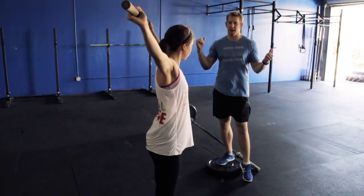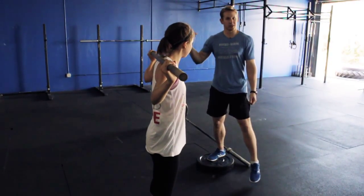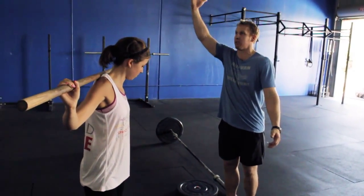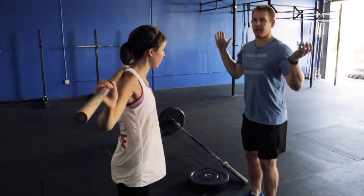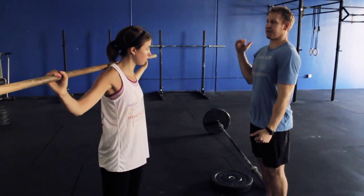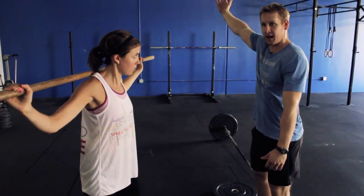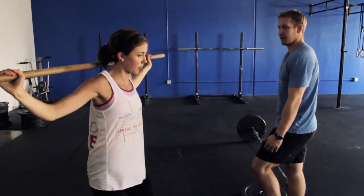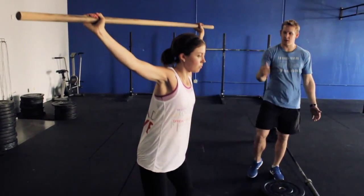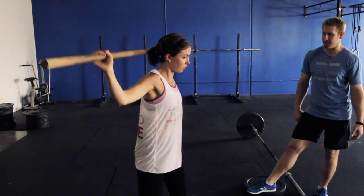Then she's going to drop the bar on her back and we're going to go snatch balance. The key in the snatch balance is I'm not trying to practice driving the bar up and then overhead squatting it — I can dip slightly just to get the bar a little bit weightless, but what I'm really trying to do is fall to the bottom of that overhead squat as quickly as I can, stick the landing, and then stand. Really stay down there until you're steady, then stand. It's all about falling fast, getting under the bar, not pressing that bar up.